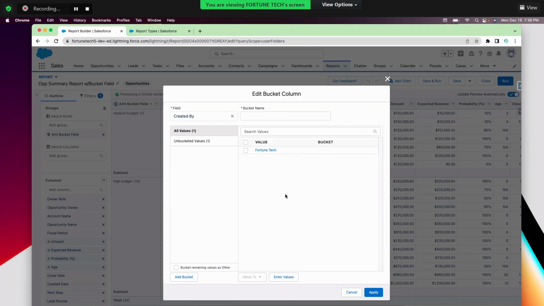At that page, now we are on the same report. We choose the field, give it a name, and then on the left side, on the bottom, it says add a bucket. Inside the bucket we can give a name. For example, this is existing customer, let's say customer. That's going to be a customer bucket.